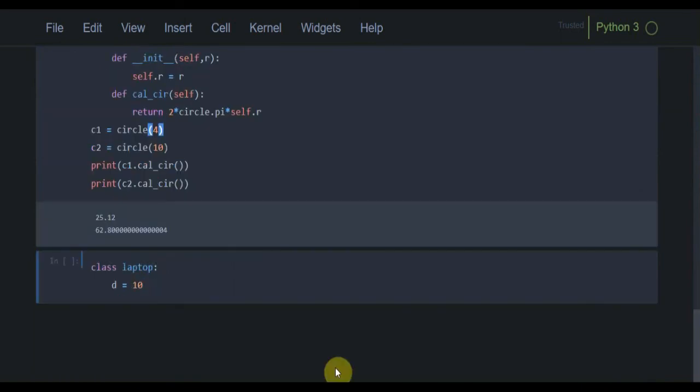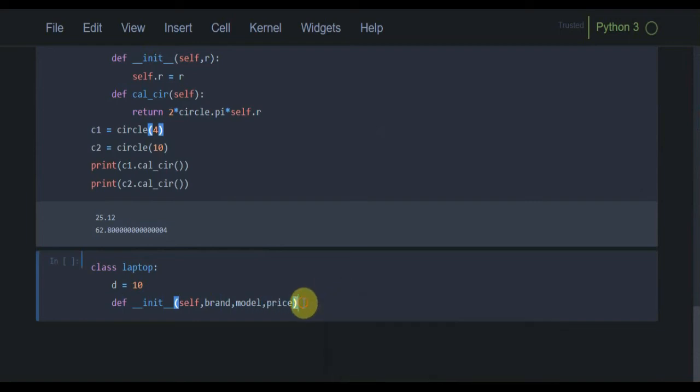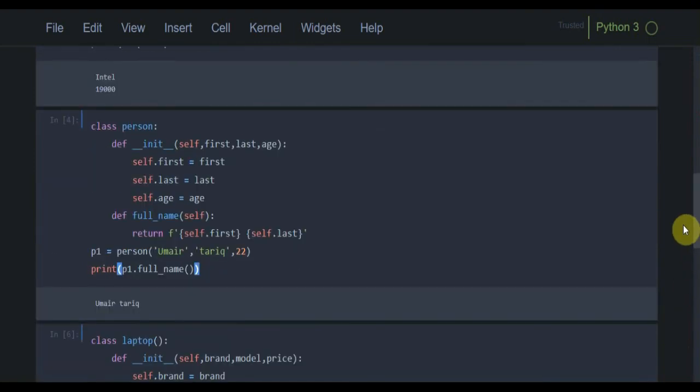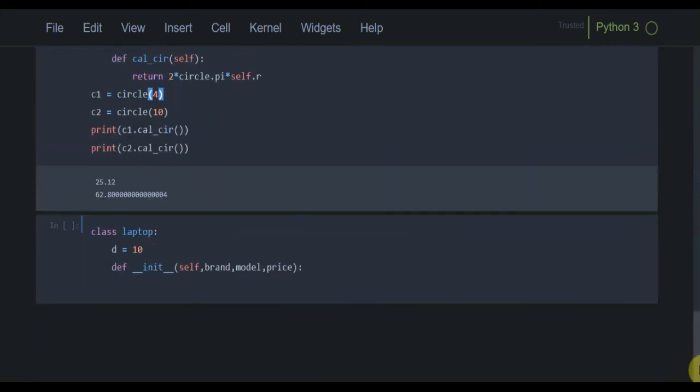Then I can define my initial function, where the first value is self, and again the brand, model and price. I should copy the same self.brand, model and price from here so that I don't have to write them over and over again.